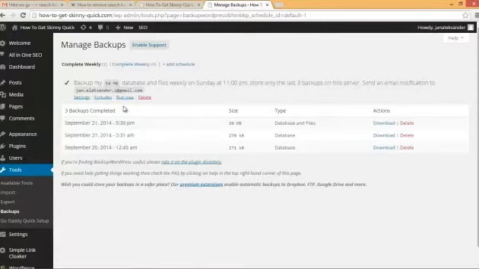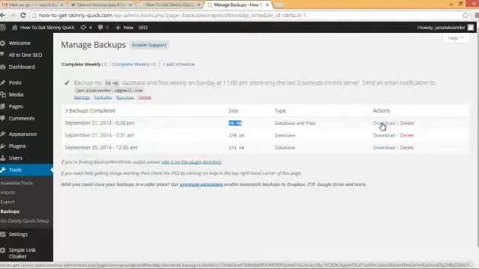And as you can see, it didn't take that long this time, but the size is much bigger now that we're storing both database and all the images. But yeah, this is exactly what we need. So now all you have to do is check your email, and there should be an email from this plugin that the backup was completed, and you will have the download link there. Or you can just go in here, Tools, Backups, and you can download your backup here.